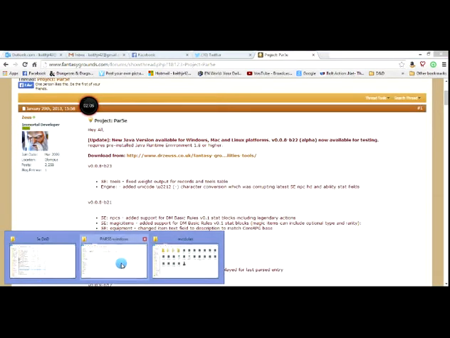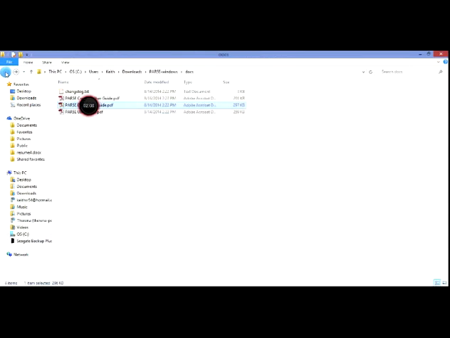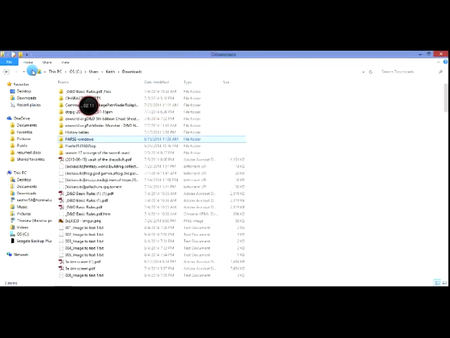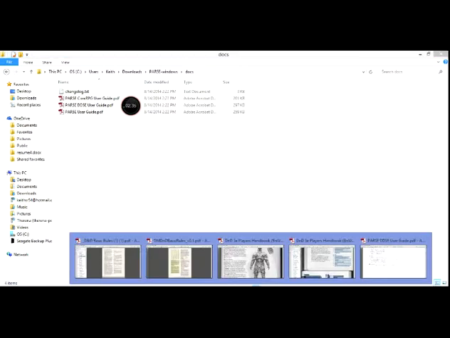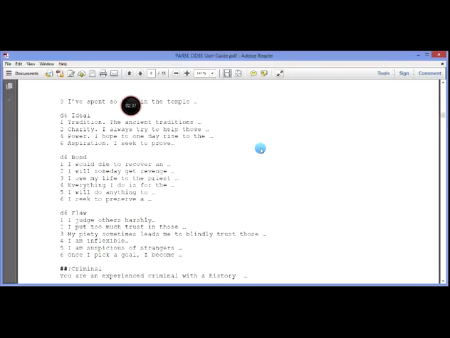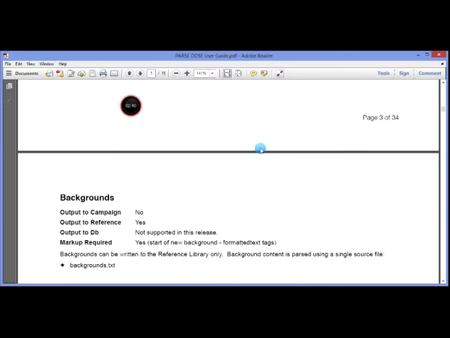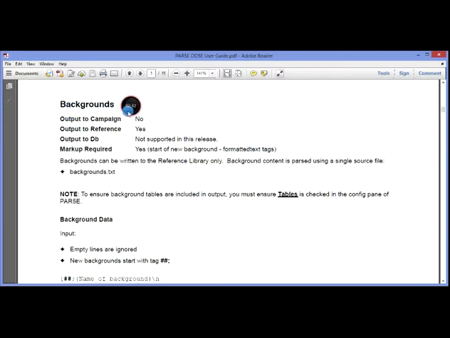Okay, so when you open up Par5e, you're going to see it's got a documents folder, an archive database, and then the actual executable program right here, Par5e. There are some documents, and they will show you how to mark up the areas that you're going to take. So you're going to open up D&D 5e right here, which I have. Okay, so he breaks it down into each category.